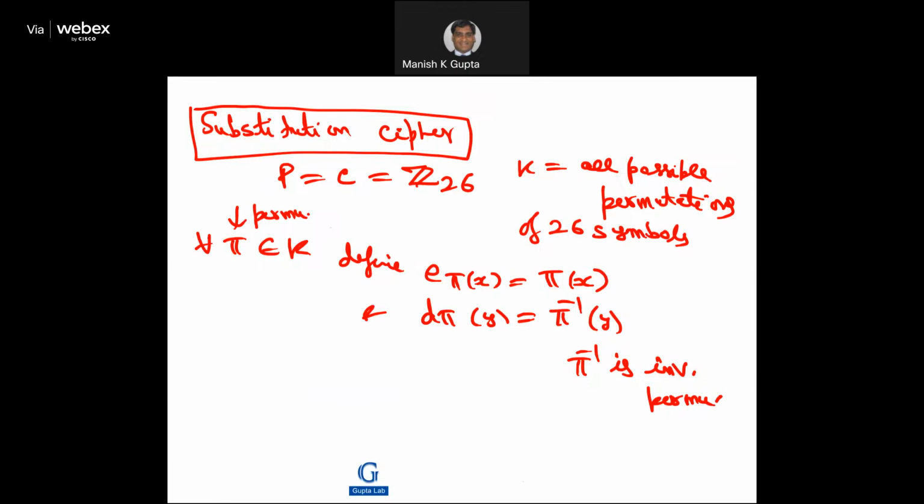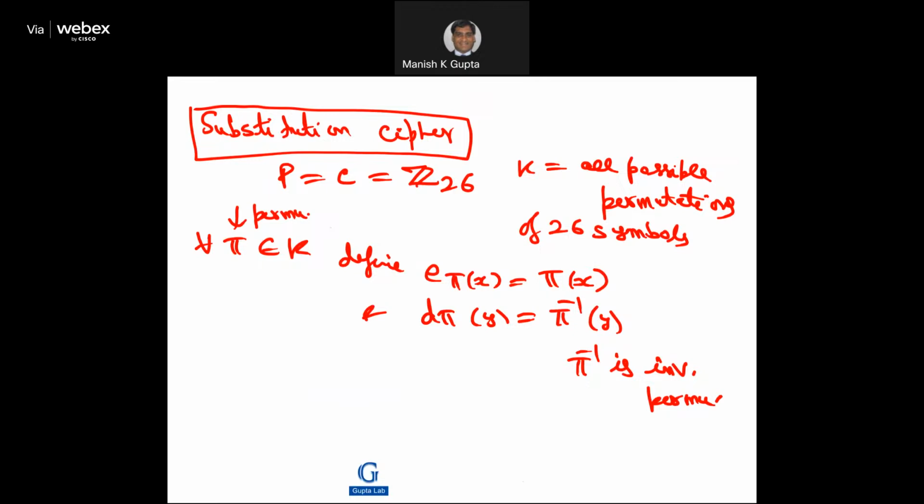So basically, permutation you know, right? Permutation group is a very beautiful thing. Symmetric group, S_n, A_n, all those things, right? Math is really beautiful. You can enjoy. Anyway, so if you have this permutation pi, so x you apply e pi, you get pi of x, right? Some permutation, and decryption is the inverse permutation you apply, right?